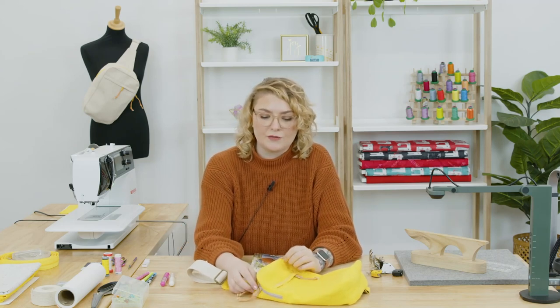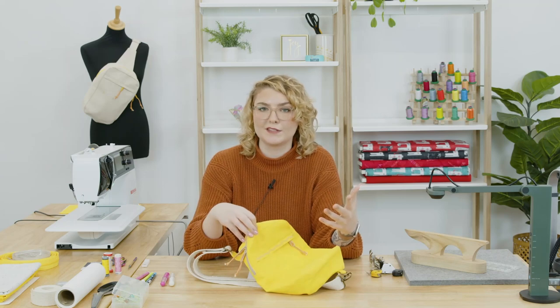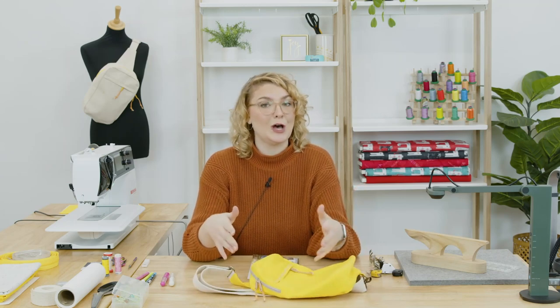The design is really clean. There are really nice professional finishing details. It's a compact size, but it's still pretty roomy. It can hold plenty of stuff, but you won't get lost in there, and anyone could carry this bag. It doesn't necessarily need to feel like a handbag — it's just a compact utility, kind of a backpack. We're not going to go through the whole construction today, but I'm going to share my favorite techniques, not just in construction, but a little bit of embellishing and personalizing a pattern like this.